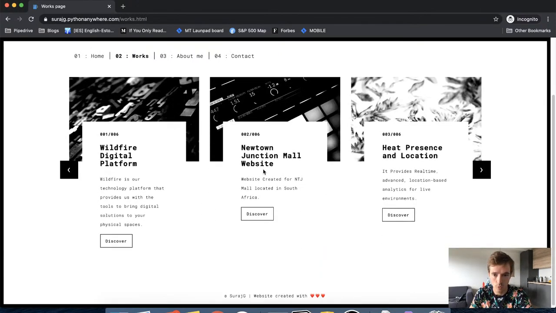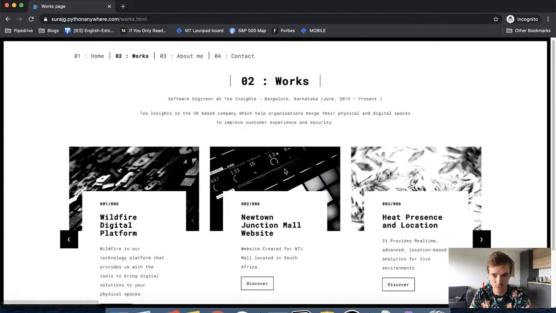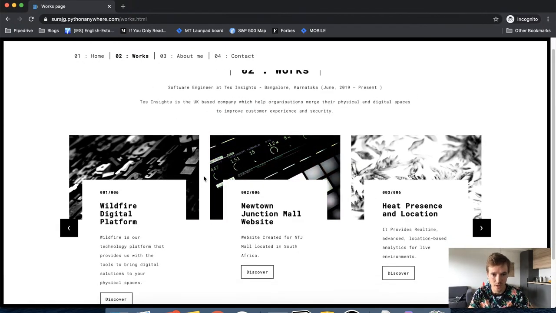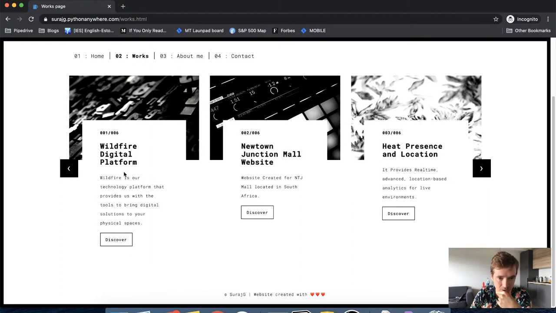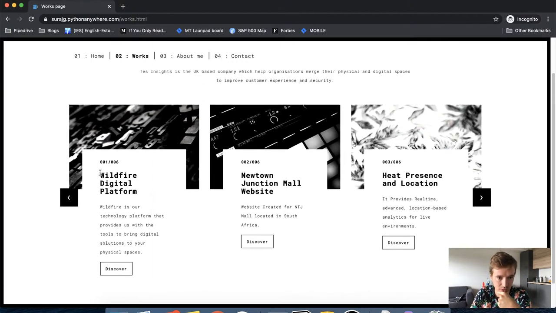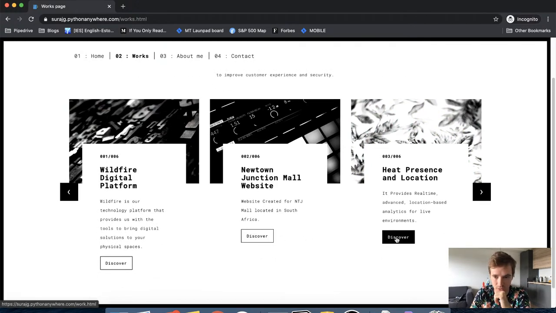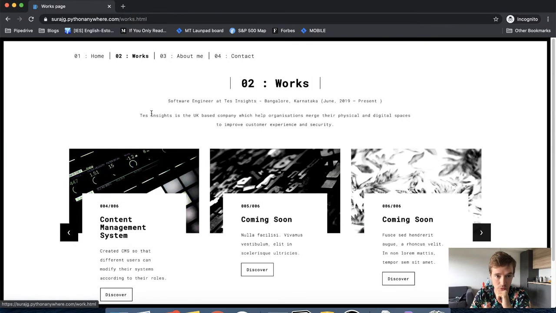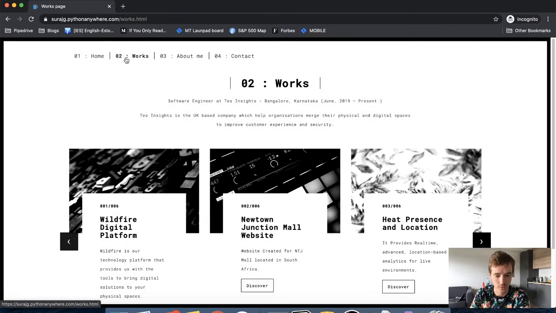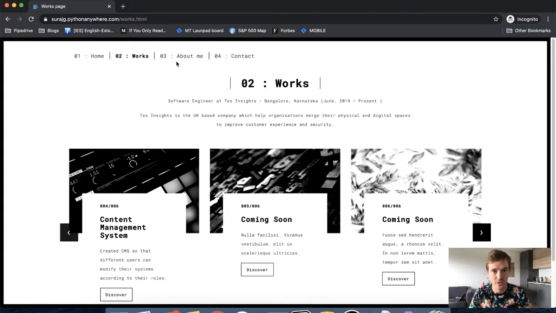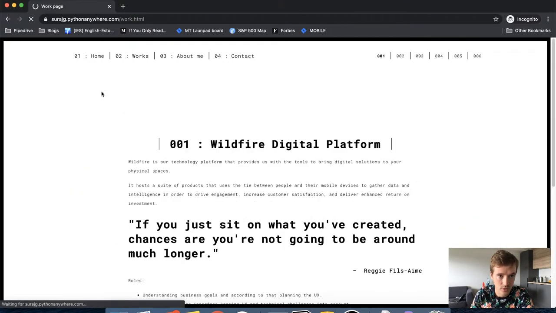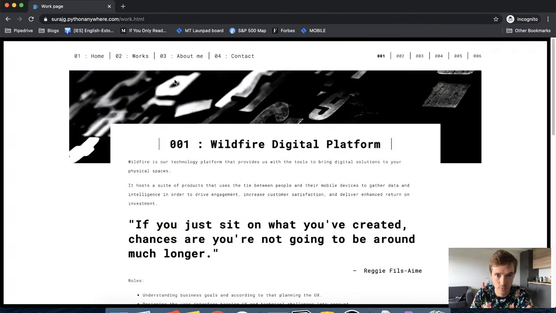Let's see the works. Wow, I really love the visuals. You can see that this page has really been thought through design-wise. It's following this hackish or IT style. The fonts are nice, they really go together. And you can see that the hovers work properly. I really like that in the navigation, the second item is works, because when I arrive on a portfolio, I want to get to the works and skill set of the person. So that's really nice. Oh, and there's a sub page for each project. That's really cool.